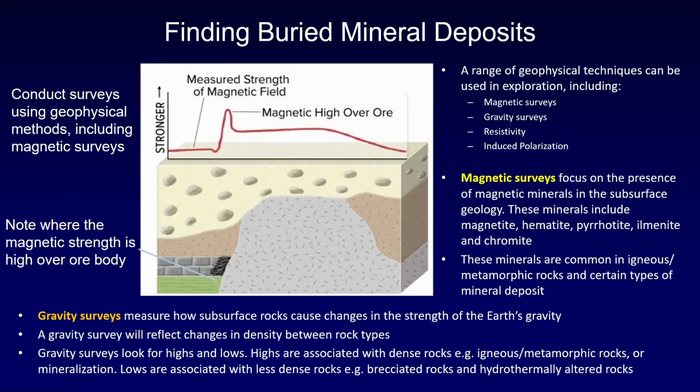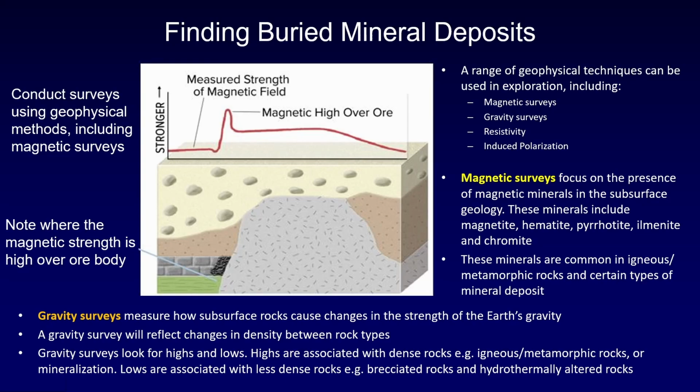Okay, so let's get on to the use of geophysics in order to help geologists locate mineral deposits. So a range of geophysical techniques can be used in exploration, and these four are just a few of the possible options. But we're going to look at magnetic surveys, gravity surveys, resistivity, and something referred to as induced polarization.